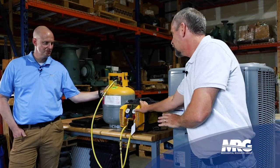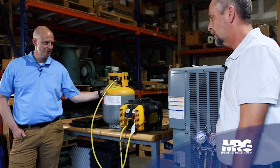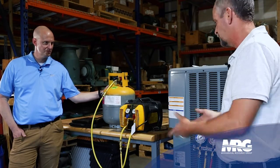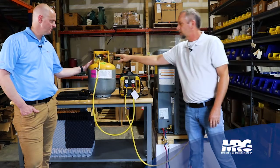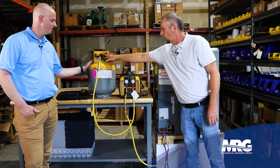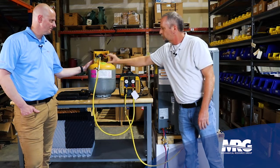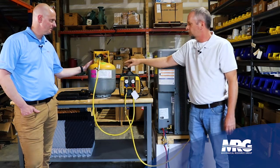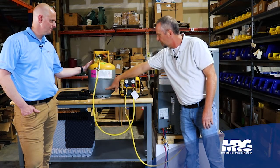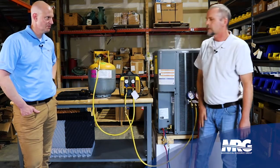At this point, before I even turn the machine on, I'm going to have a nice deep vacuum on that recovery tank because I just purchased this clean tank. I'll open my tank and let the vacuum pull a little bit of gas out — just speeds the process up. I always like to recover gas on the suction port of the recovery tank. The reason is the liquid port has a dip tube that runs all the way down to the bottom. The suction port dip tube is only a couple inches. As you're stacking liquid up in that tank, you don't want to push it all the way down — it'll take longer and make the tank get hotter. Always recover on the suction side.